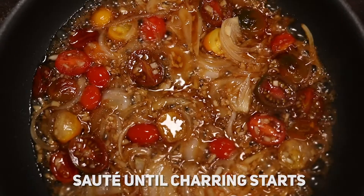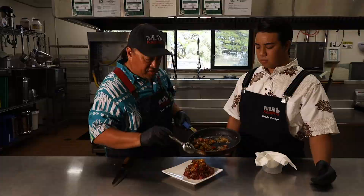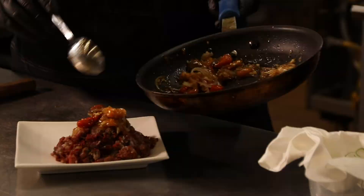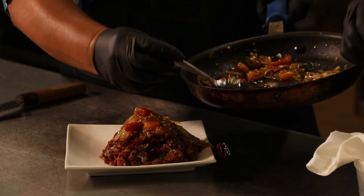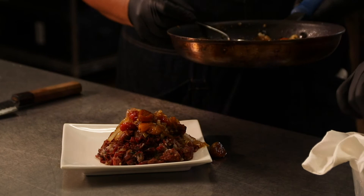So this is our Hawaii Ulu Co-op taro and Kaunamono Farms corned beef hash — nice and hot and ready to go. I'm just going to give it a little bit of this tomato relish that we sautéed up. Give it some color, acidity, and a little bit of sweetness. Oh, we got one on the ground there. And we're going to just garnish it with a nice little bit of slivered scallion just for fun, give it some color pop. And that's our dish.